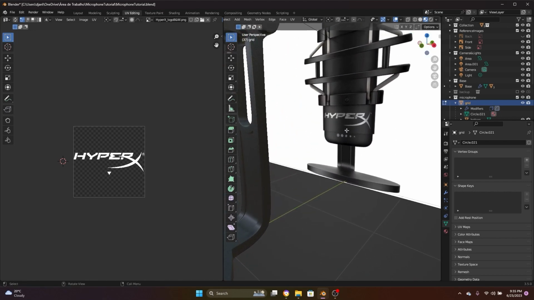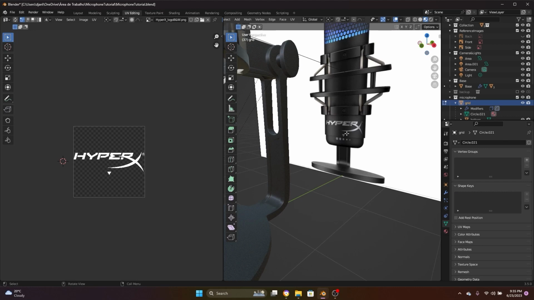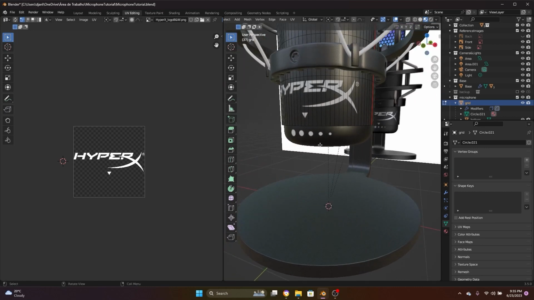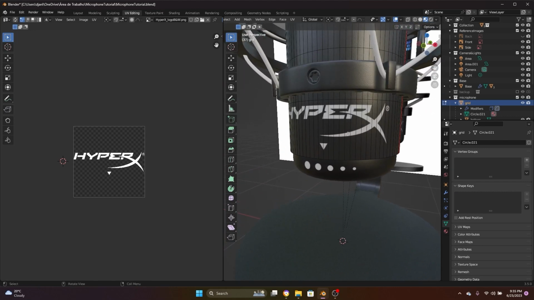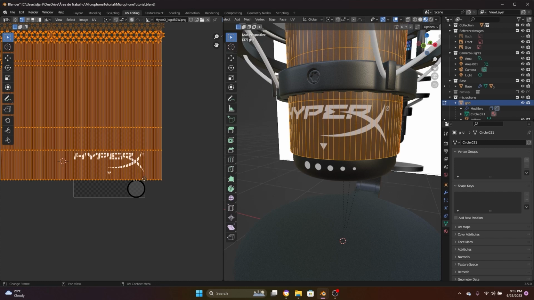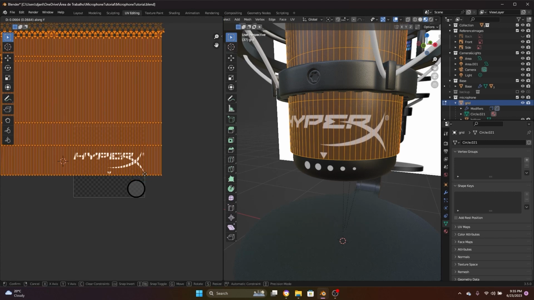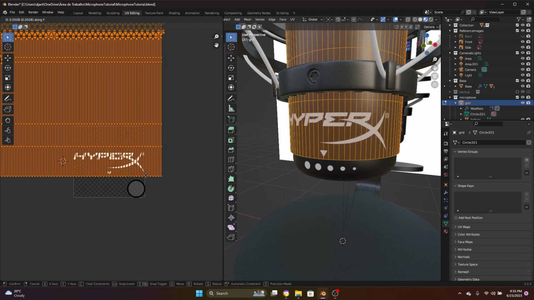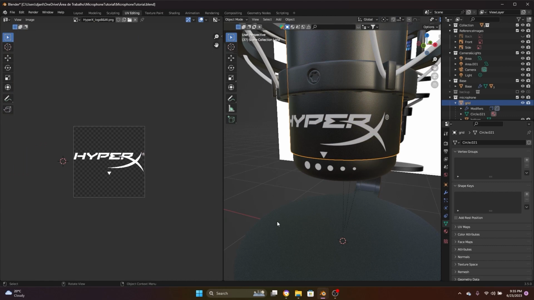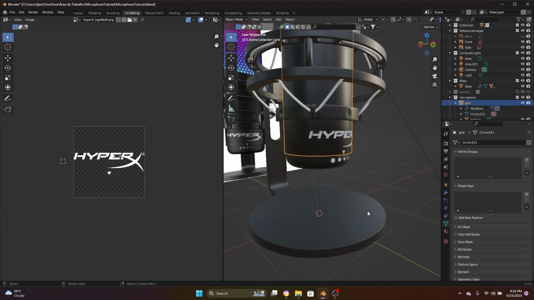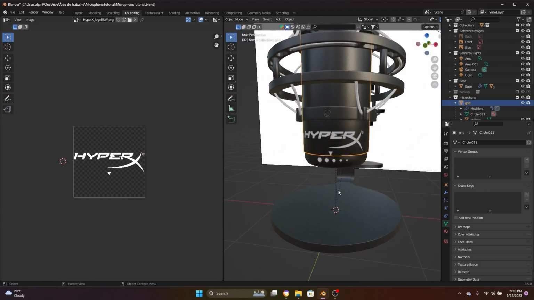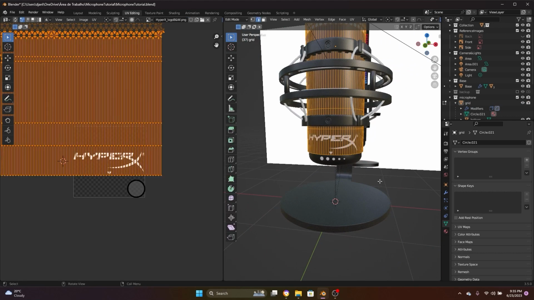Yeah, this little arrow, it's at the very bottom. So let me move it up. G Y. Right here. Okay. So we are done with the logo.